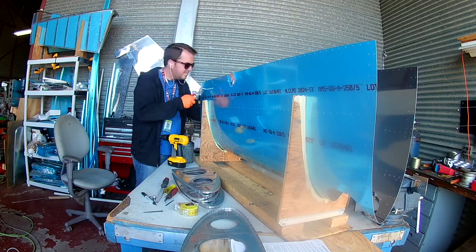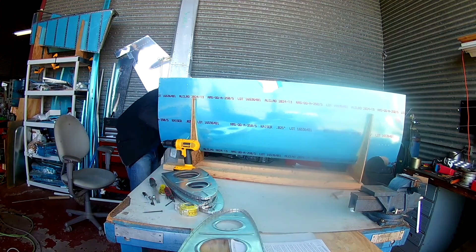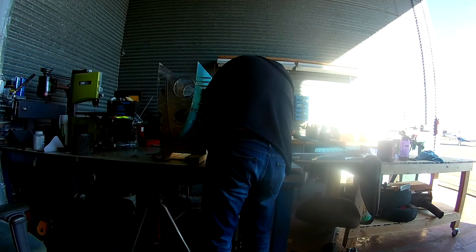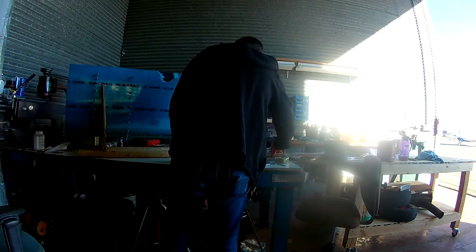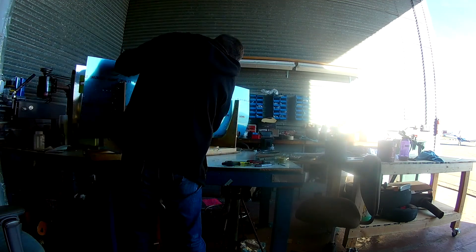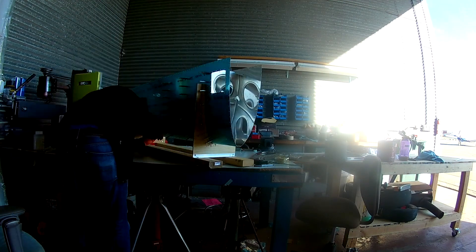Hi everybody. So in our last video we finished a bunch of things — many, many things. At the moment I don't remember what they were, but it doesn't matter. So working on the leading edge of the left wing. I've gotten all of the pieces prepped and now it's time to mock that sucker up. You put the skin into the tank form — technically this comes before the tanks. I kind of really wished I'd have started with this first before I did a tank. There's a lot of things I learned from the tanks I wish I'd learned from this, because this doesn't include tank sealant. It's amazing.